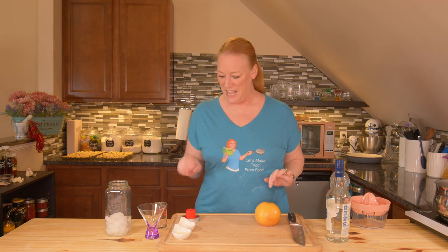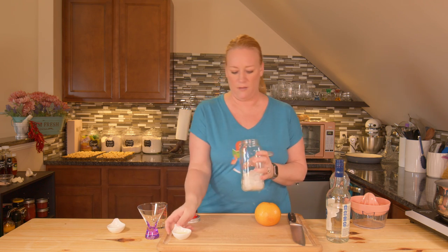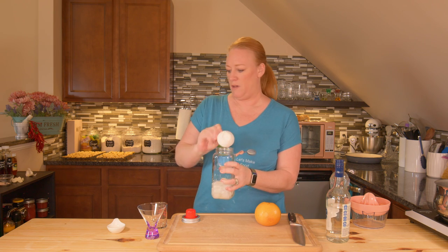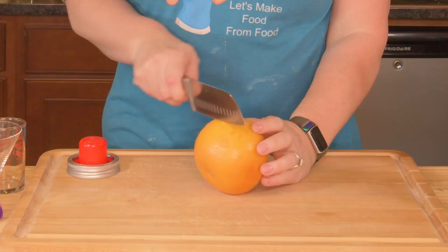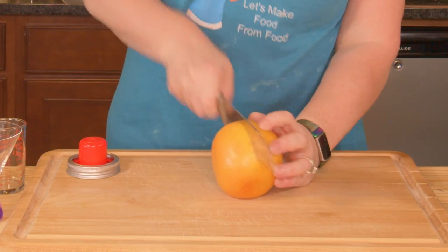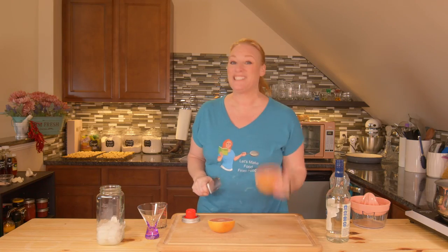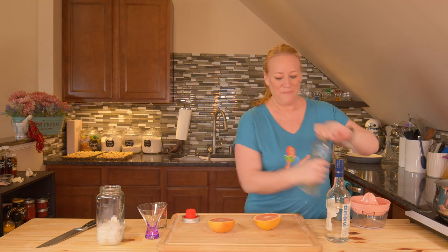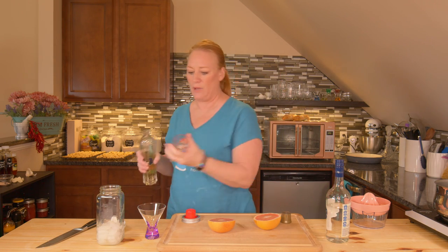Okay, now I'm ready. I have my cocktail shaker with ice, 1 teaspoon of sugar, 1 teaspoon of lemon juice. Then I need 4 ounces of grapefruit juice. Pink grapefruit juice, that's not very pink. It still smells delicious, so I'm gonna go with it. I do wanna get my sugar dissolving, so I'm gonna put these in now.